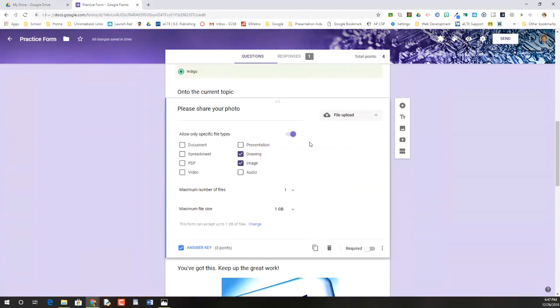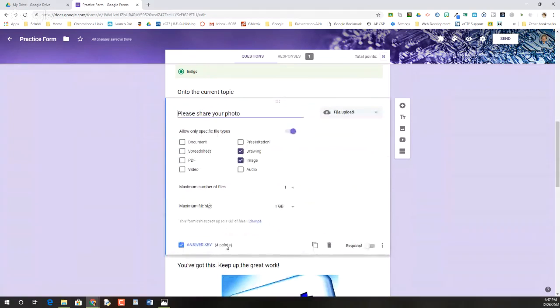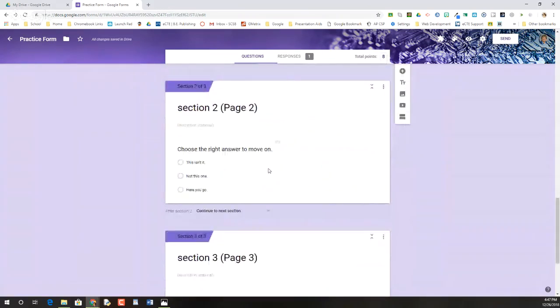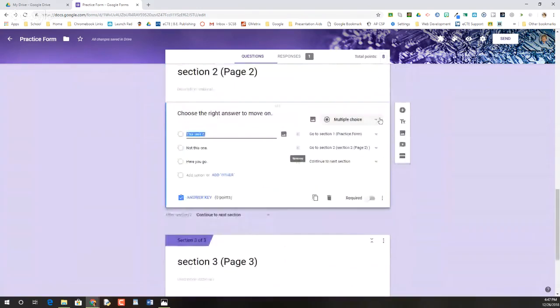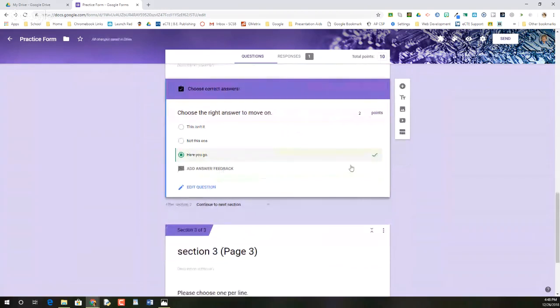Okay. Upload a file. Answer key. However many points. Do I want to give some feedback? Do I want to edit the question? Gives me back to the edit question. But as long as you set your points, you notice now we've got 8 points total. Choose the right answer. And I can go into my answer key, make this one 2 points, and set my correct answer and move forward.